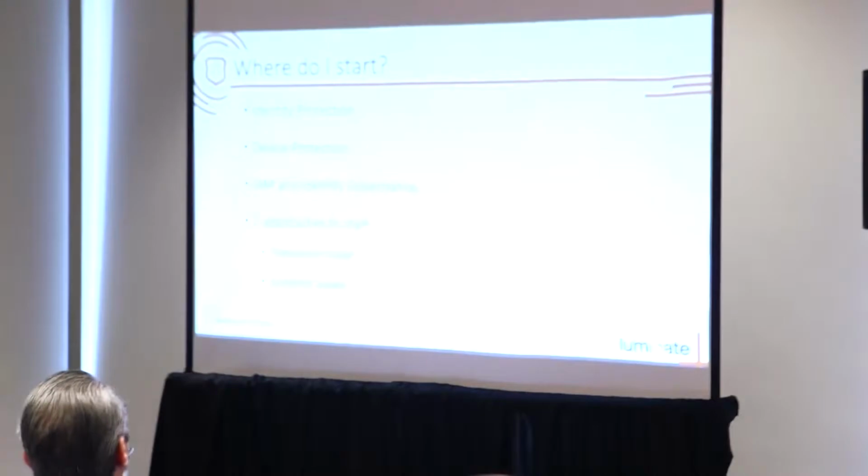Okay, so where do we start? By the way, how much time do I have? 15 minutes, okay. So where do we start? In order: identity protection, device protection, not necessarily in that order, but both are critical in order to go to the zero trust concept. IAM and identity governance, we talked about it. We need to be able to collect the context out of all of those. We need solutions that help us collect the context from the user: how they authenticated, what groups they are in, what the risk score is, things like that.